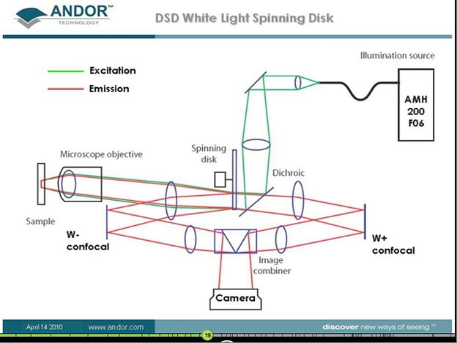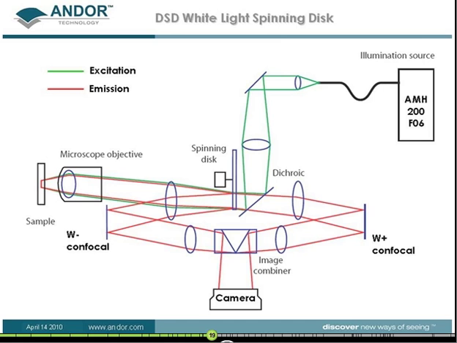But just referring to this slide here, the green light comes in from the metal halide light source. It's reflected through the spinning disk, and the spinning disk is in a conjugate image plane so that it's imaged into the specimen at the objective, at the edge of the objective there. And the specimen now has this modulation that the spinning disk produces, a spatial modulation of light. So it's a structured illumination tool, if you like.